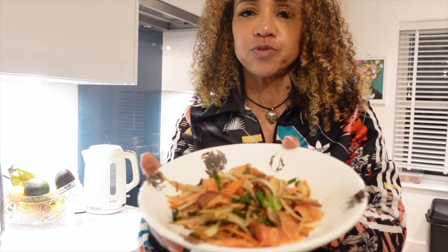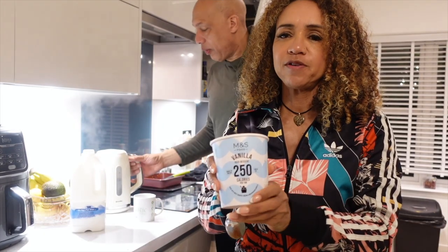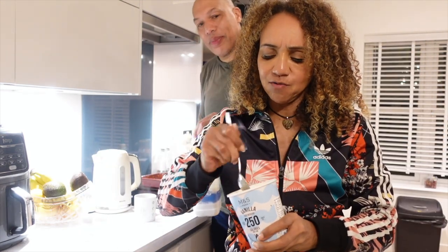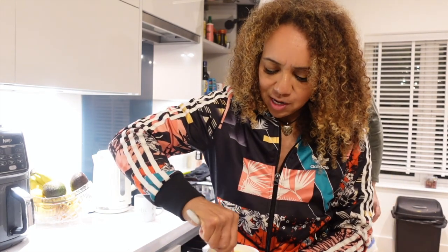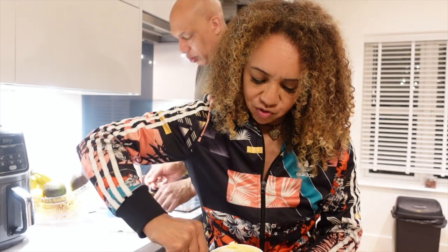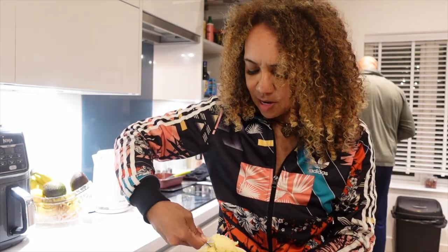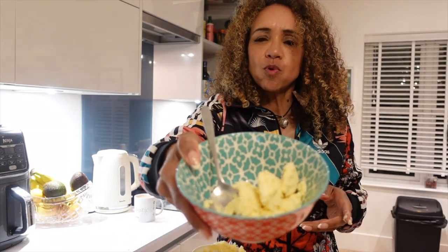We like to cut our carbs in the evening. The last meal of the day is always quite light. A little bit of dessert — I've got this low-calorie ice cream, 250 calories per tub for 500ml. I'm going to have about 100ml, so it's really low in calories. It is going to have some carbohydrates in it, but not that many, so it won't push me over my limit — because my evening meal and my lunch were pretty low in carbs.